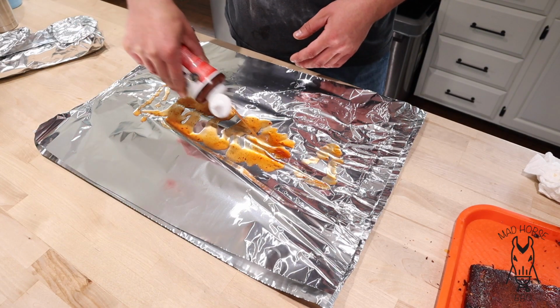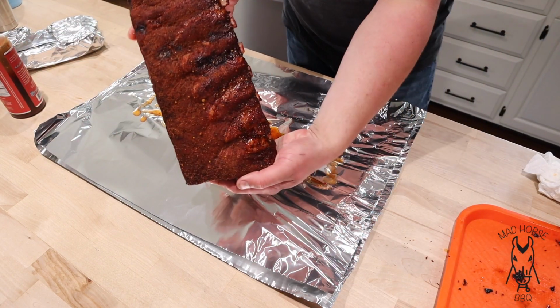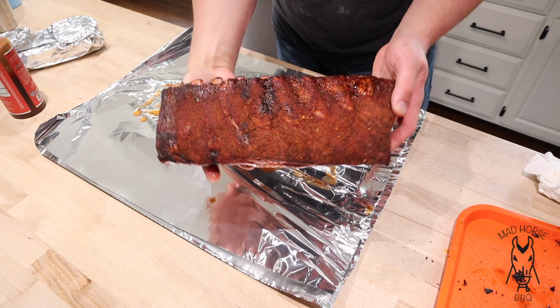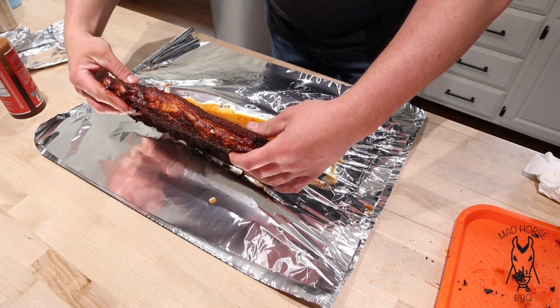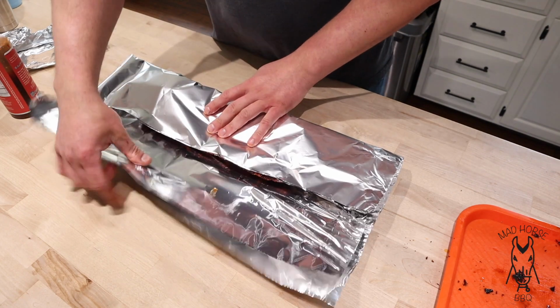Like so. Now we're going to take our rack of ribs, which is right here. Decent color on them. We're going to put them meat side down, like so. And we're just going to wrap it up.